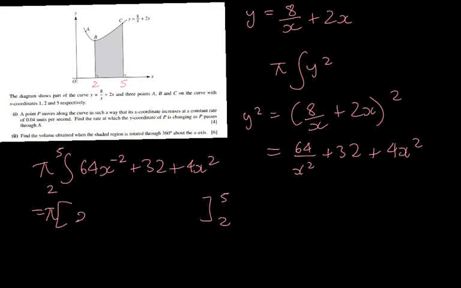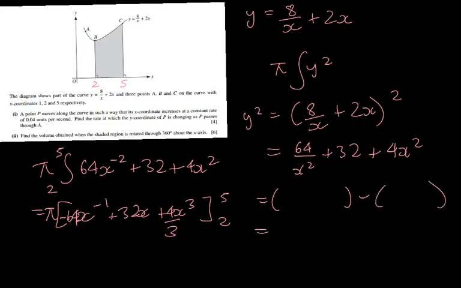So let's add a power, divide through by that power, so that becomes negative 64 over x. Add a power, well, add, in this case, x, and here add the power and divide through by that power. Cool. So next we're going to substitute in our value for 5 and our value for 2 for x and subtract those away from each other.